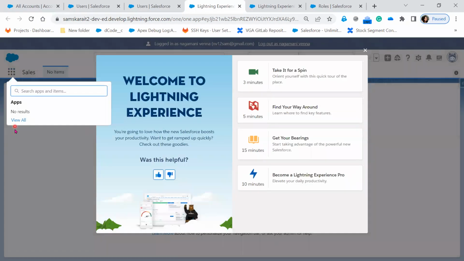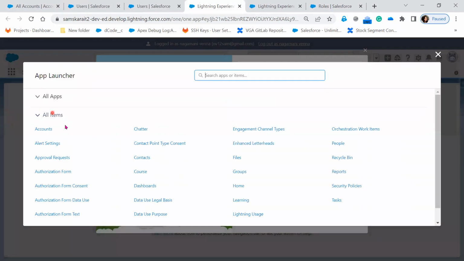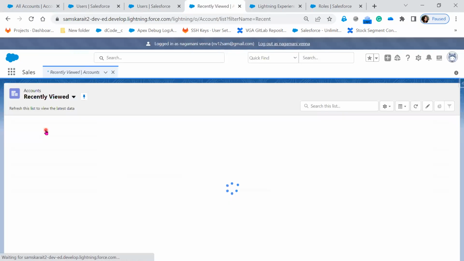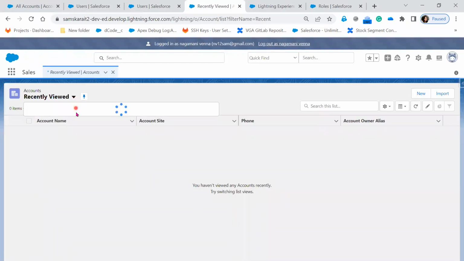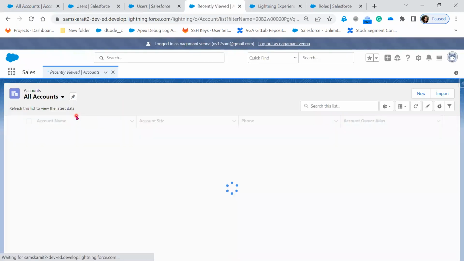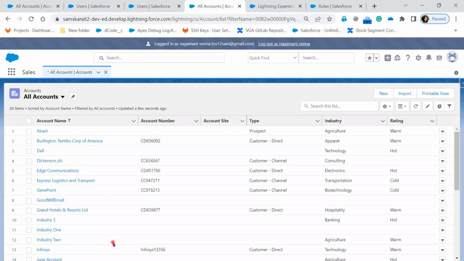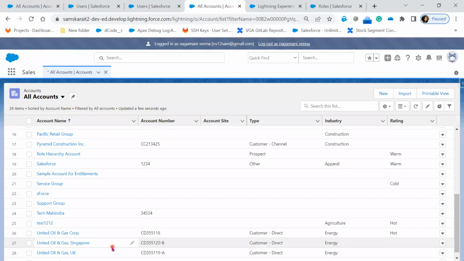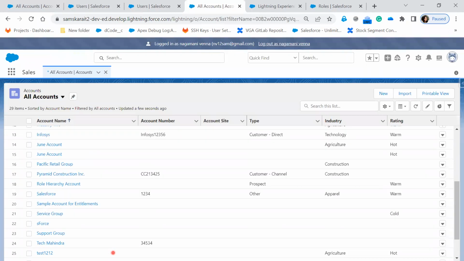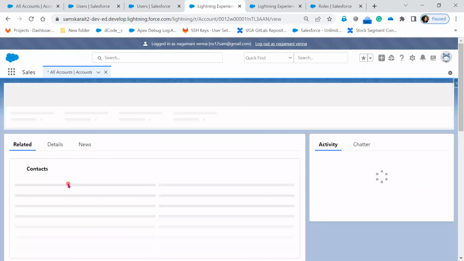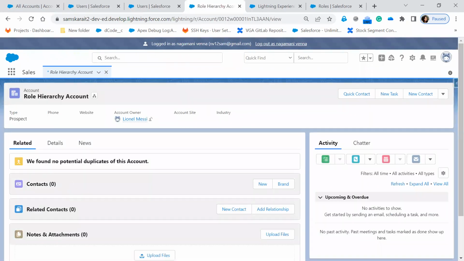Click on View All. Now I'll open up the account, click on All Accounts. But Nagamani is able to see the record.